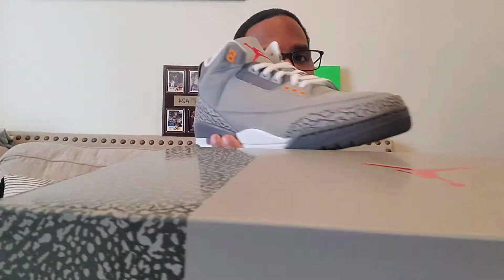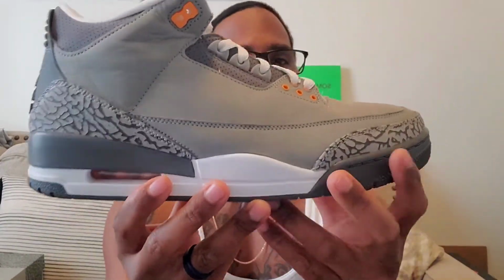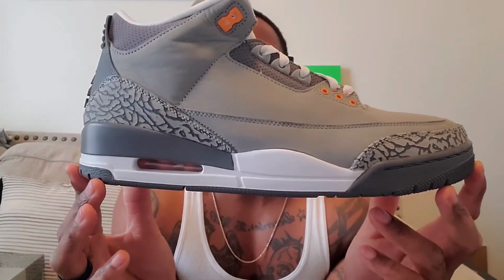The box is gray with the elephant print to match on the toe. And I think that they really did a nice job on this box with the red Jumpman on the toe. This box is really nice. It really matches the shoe well. So I think that's nice attention to detail, okay? So we have the Air Jordan 3 Cool Gray.